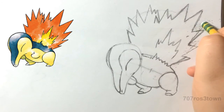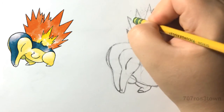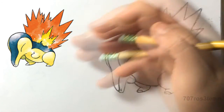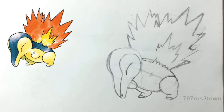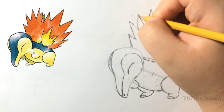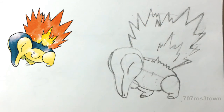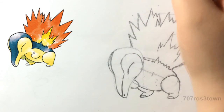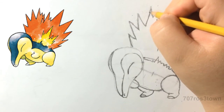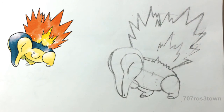And unfortunately those lines don't erase all the way, so you guys are gonna see them there. That's another thing that I usually say: not to press too hard on your pencil, especially if you have a mechanical pencil, because it leaves a dent where you did a line. So when you try to erase it, since there's a dent, the eraser can't go inside the dent, so it's just gonna be hard to erase, and it's just gonna be really noticeable.